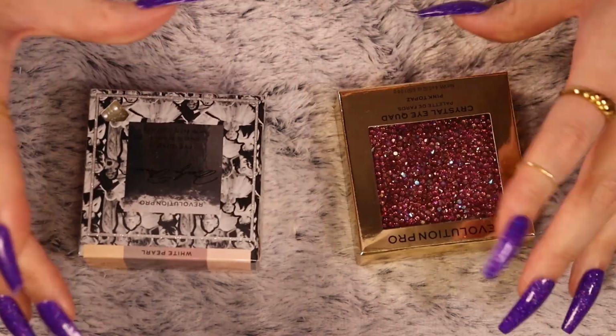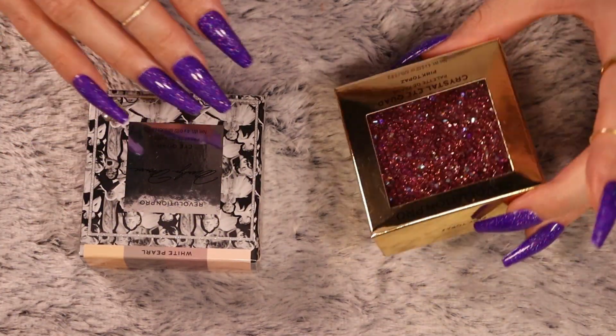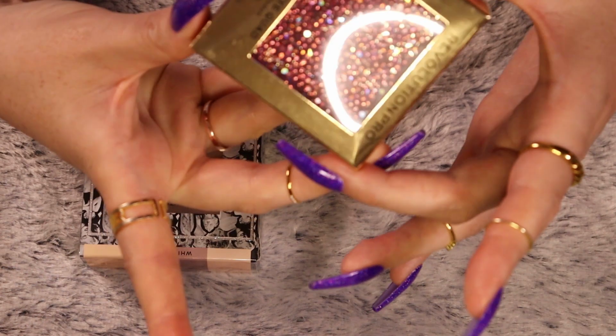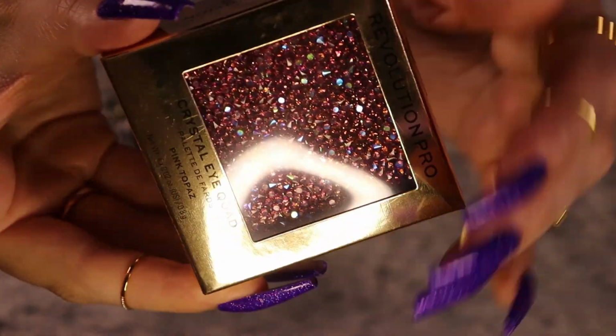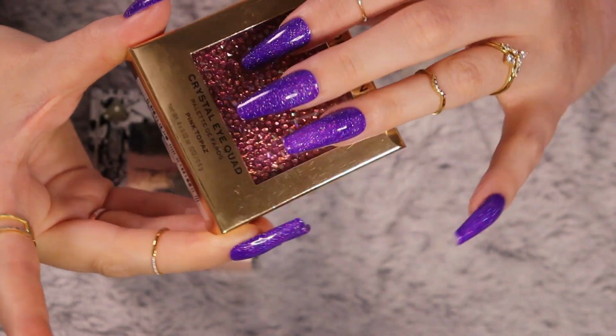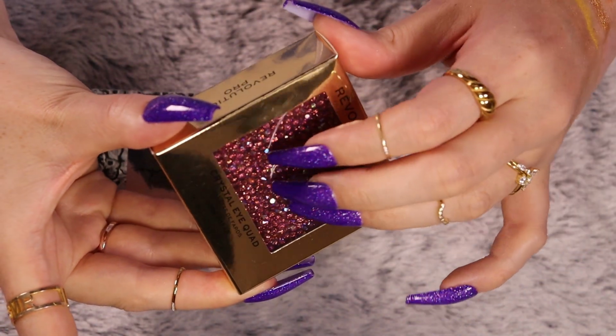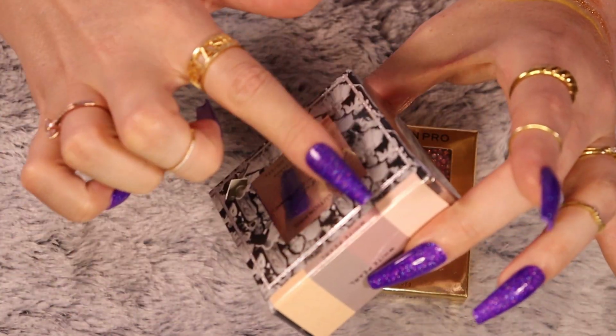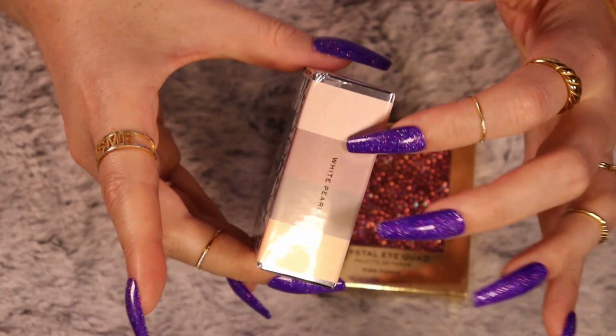Okay. So next, we have a really fun kind of duo, I guess. Two really fun, cute things. We have a crystal eye quad in pink topaz. And look at the texture on that. All of these cool little crystals all over it. I'm just thinking ASMR wise. I'm not there yet. Once I've unboxed it, and then here we have. Oh, here we can actually see what the colors are.